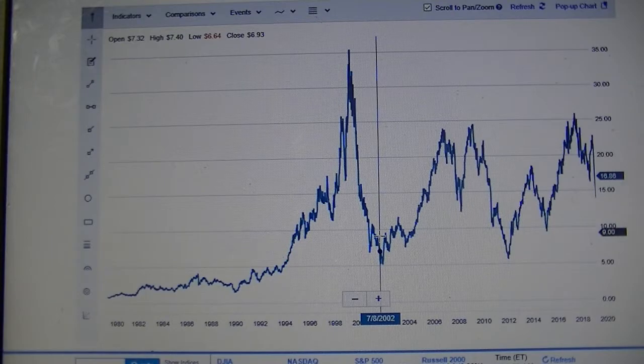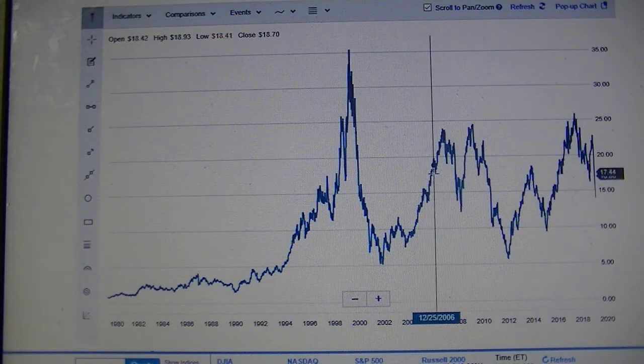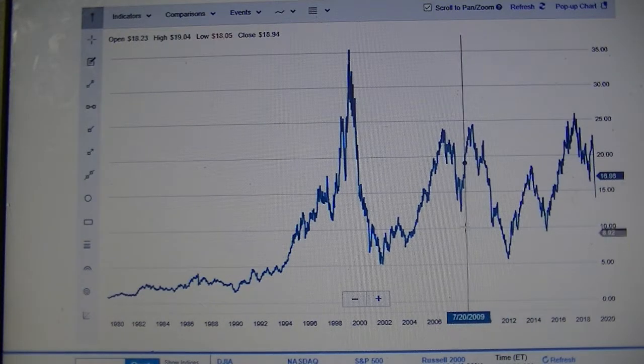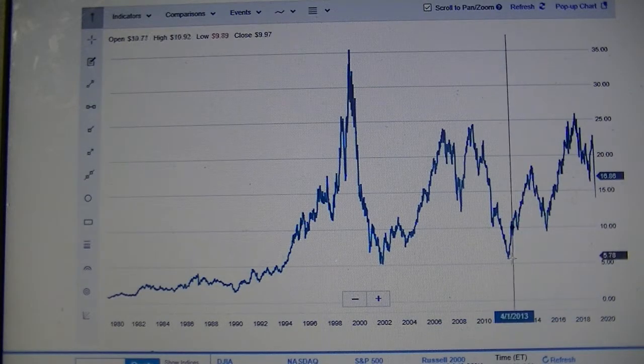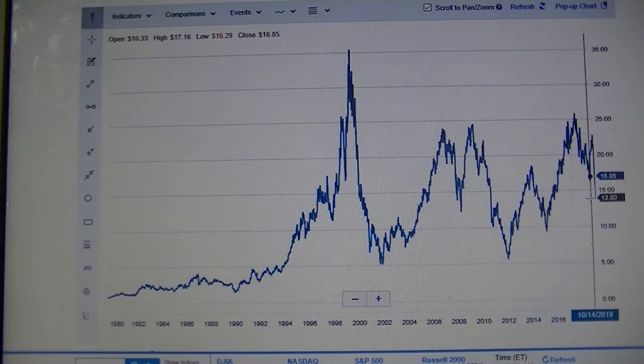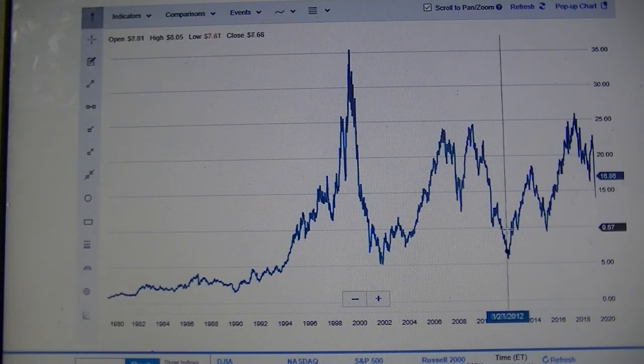But that's a solid company that won't fluctuate much in a short period of time for you to trade. So even if you invest in it, it will be for a few years until it goes up. You sell it, and when it goes down, you purchase it again. So if you check 2008, during the recession, it went down but not too low. And in 2012, it went down again. And 2016, we see it down again. And 2020, it went down, but it doesn't go down as much as in the past. But in 2012, it did. So that's something to consider.